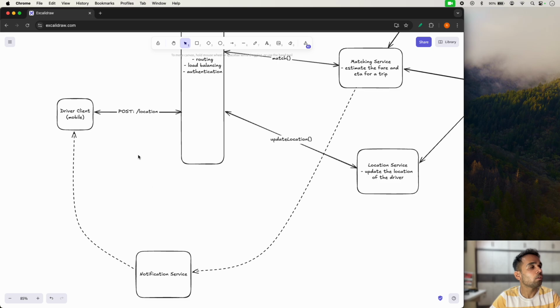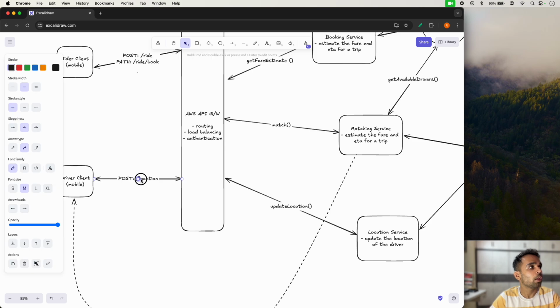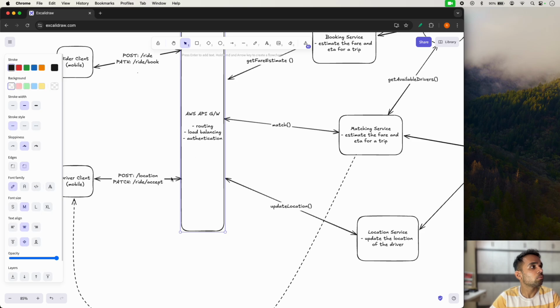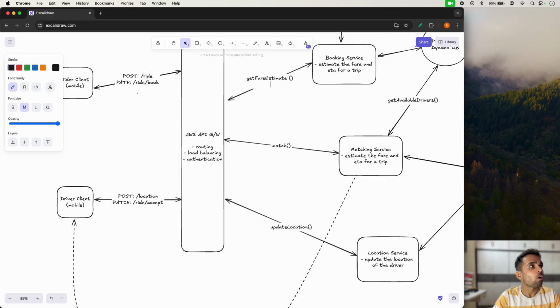Now the driver can make a request to AWS Gateway that, hey, I want to accept this particular ride. So that is our fourth API call, which is patch slash ride slash accept, and this request will go to the booking service, which will write accepted.